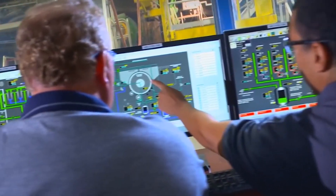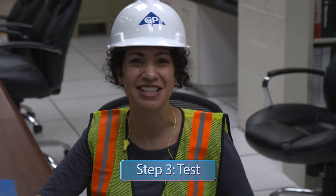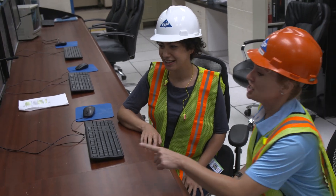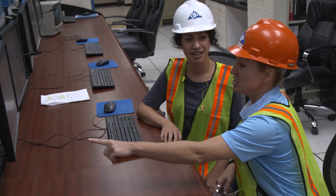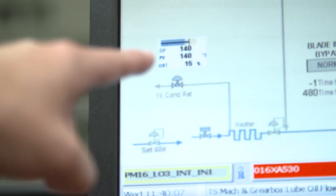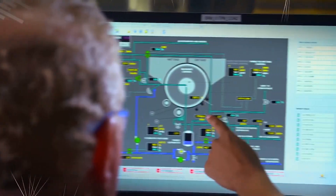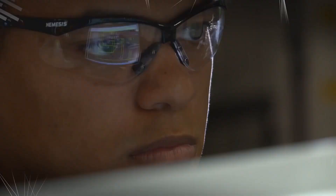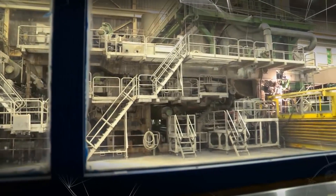They've engineered a solution to the temperature issues on Paper Machine 16 to keep it as reliable and productive as possible. Since they took the heat exchanger to the shop, discovered it had a tube leak, plugged the tube leak, and reinstalled it, the temperature has leveled out and is pretty stable. With this third step of engineering — putting the design to the test — it worked. The heat exchanger is now able to maintain a constant temperature and ensure that Paper Machine 16 is back to its productive self.